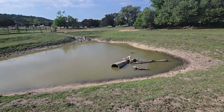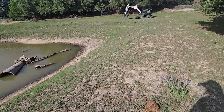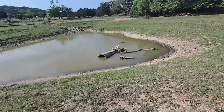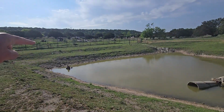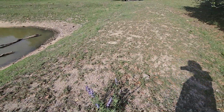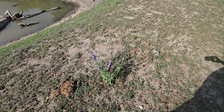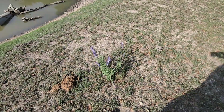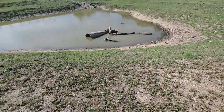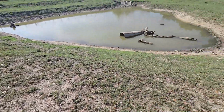Well, good morning. So I'm gonna plant a fig tree at the edge of the pond today. I saw this up here on top of the dam. Got a bluebonnet here. If you go to the top of the road over here past my food forest, I've been trying to get bluebonnet established, and there's a couple of them, and they're probably 2 or 3 inches tall, real struggling. But then I come out here and just out in the middle of nowhere, here's one right here. I saw this last year and I guess it reseeded itself, so it'll be interesting to see what might happen here over the next few years just from this one plant.